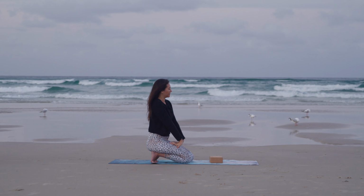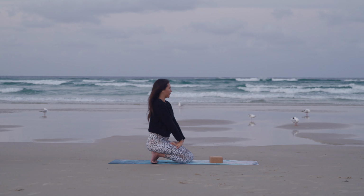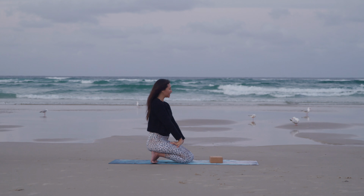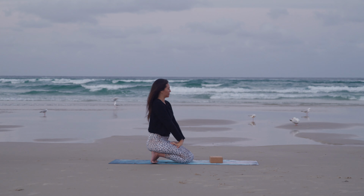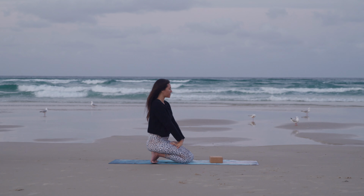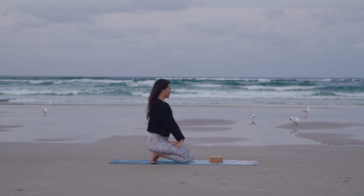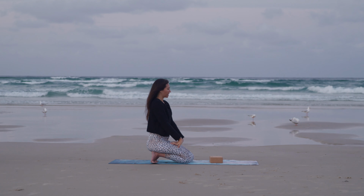I have this weird swaying motion going on for my practice lately. And I think it has to do with not moving a lot throughout the day, so even in the gentle practice, in a gentle way, I want to move the body still. So this is where I'm at today. You might like this too. Good. Let's take a little shake of the wrists.